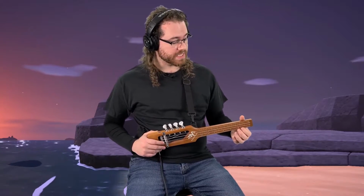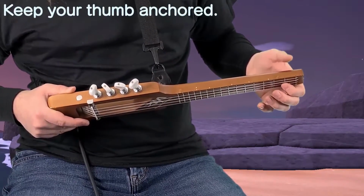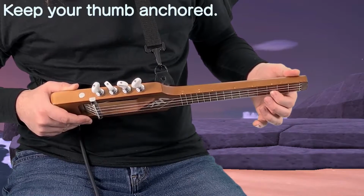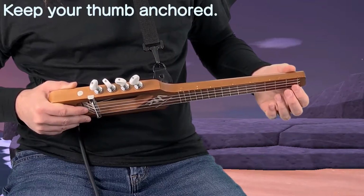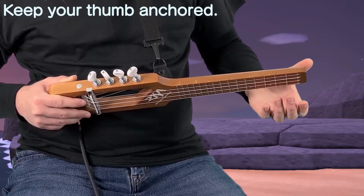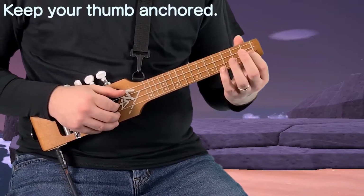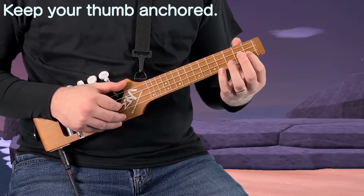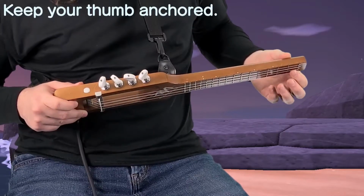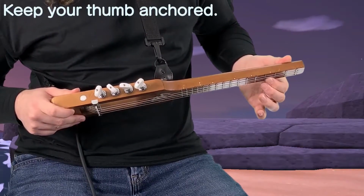Here's a really important piece of advice for doing that slide. Try to make sure that your thumb stays in the same place when you do it. Don't find yourself sliding your thumb with your whole hand like that, or you might not be as accurate as you want to be. You could find yourself going a little too far or not far enough. Try to get the muscle memory for this by keeping your thumb anchored in the same place.